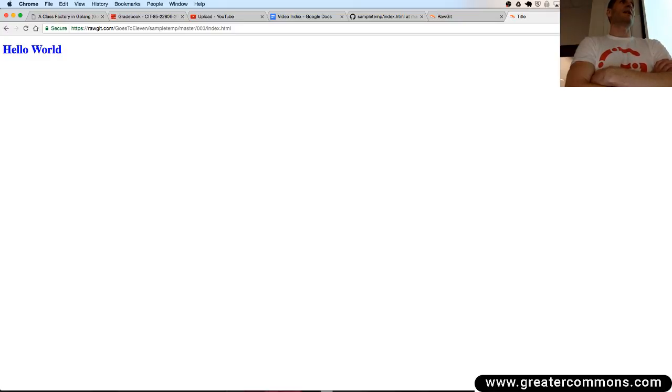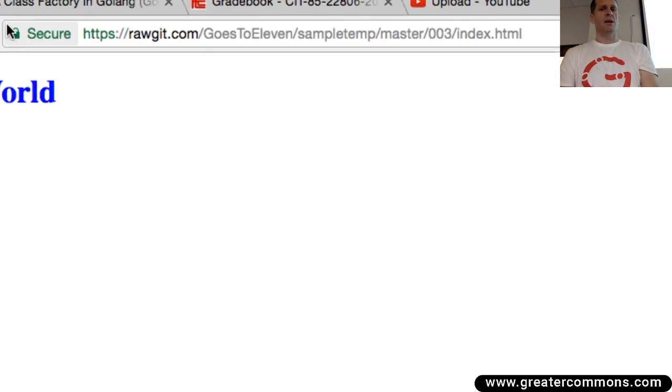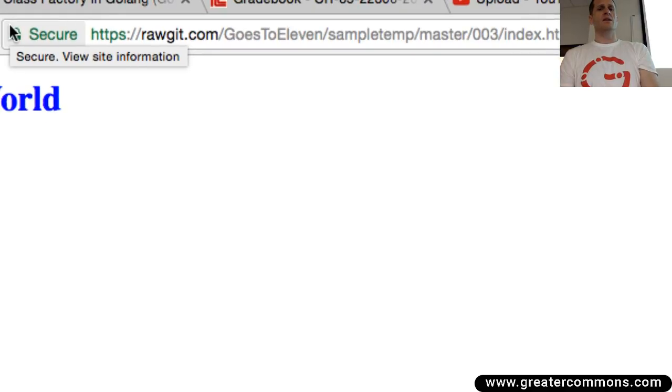this is a big body of knowledge, right? Yeah. And so what we're covering right here is your work environment and workflow a little bit. We talked about your editors, and we talked about GitHub, and then we saw how raw git allows us to just take a HTML file at GitHub, and raw git grabs that code and then serves it from a web server. So this is out there in the world. I could send this to anybody, right? You all could look at this website. Oh, really? Yeah, it's live.